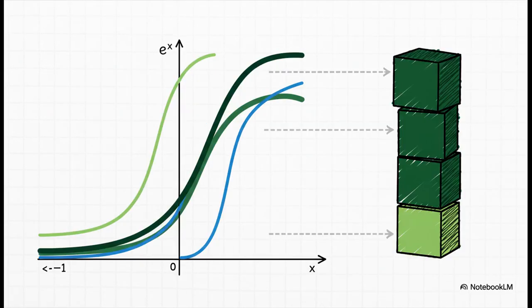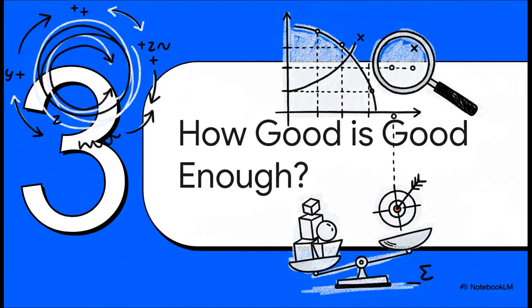And we just keep going. We add another term for the third derivative, then the fourth, and so on. Each new little piece we add makes our polynomial hug that original curve even more tightly and over a wider and wider area. Each term is just simple stuff: multiplication, division, addition. But when you stack them all together, you can build an almost perfect clone of a function you could never calculate directly.